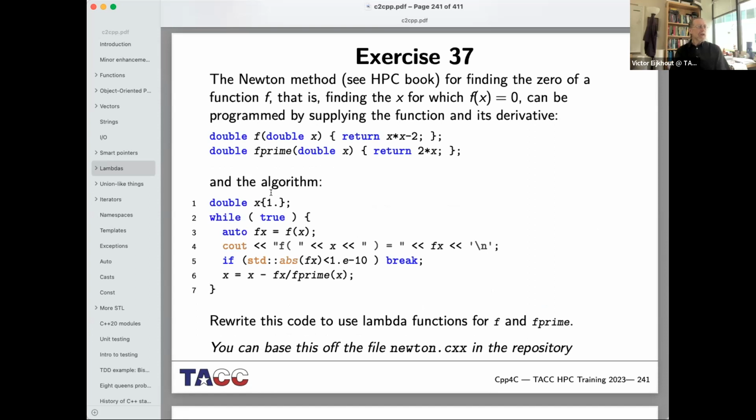Anyway, so if you go to the repository for the book, and the repository is, let's see. Did I give that?